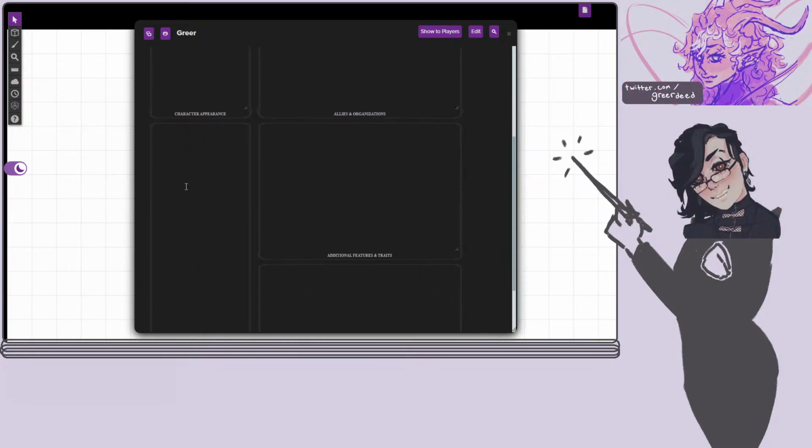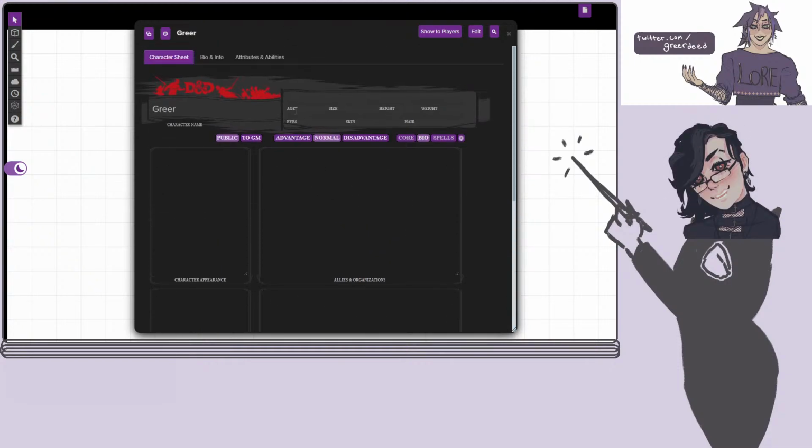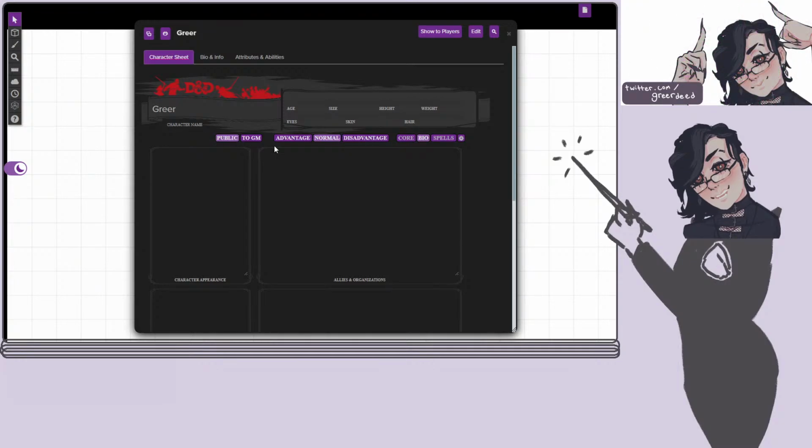Bio, you can add in all this information. It's like your note-taking tab, so it's very handy to have. This is up to you. Keep in mind your DM can see your character sheet, though they won't always look at it. I probably won't always look, but sometimes I like to breeze by my friends' character sheets just to see what they have going on, because it's fun.